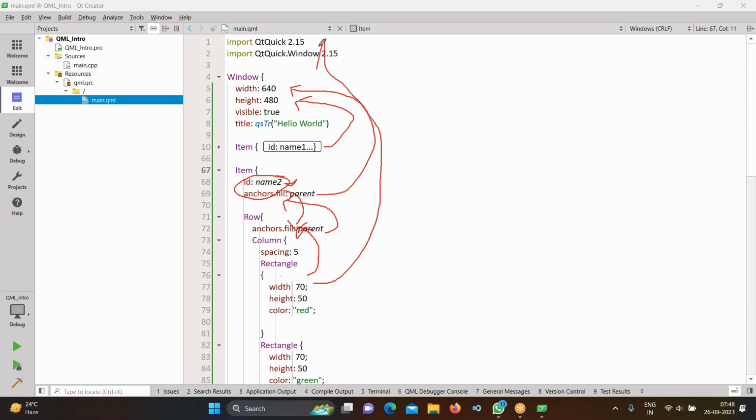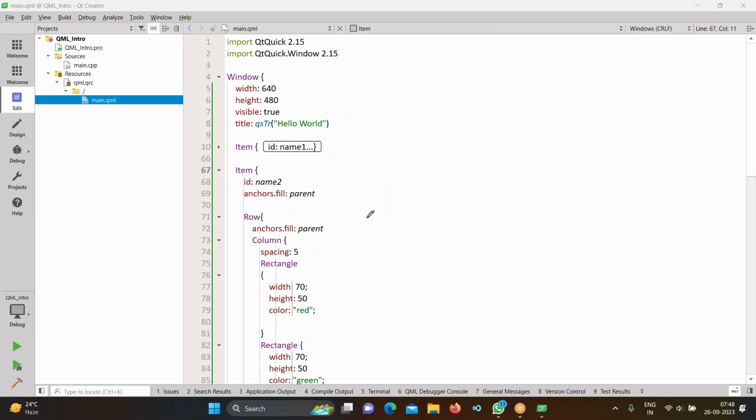It won't go here. It takes the upper item, and those properties are given to this rectangle. Got it?